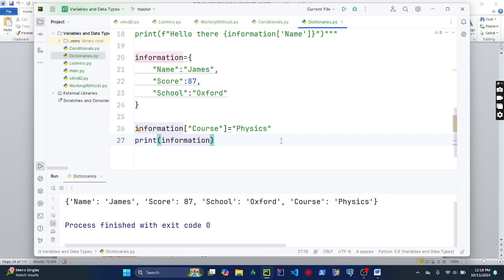Now you will notice that although I used double quotes to write my key and value pairs, Python prints it out as a single quote. It's simply because Python does not discriminate between single quotes and double quotes.